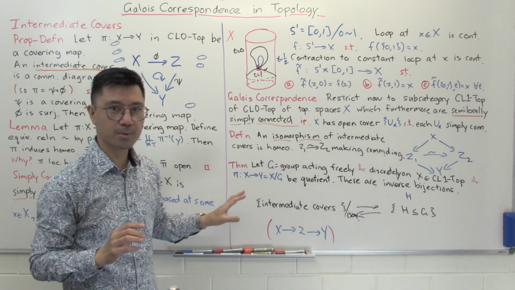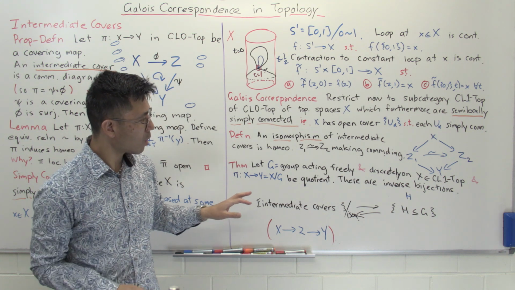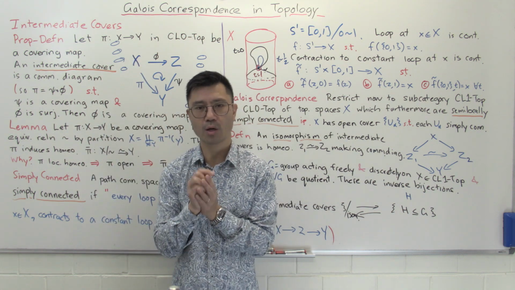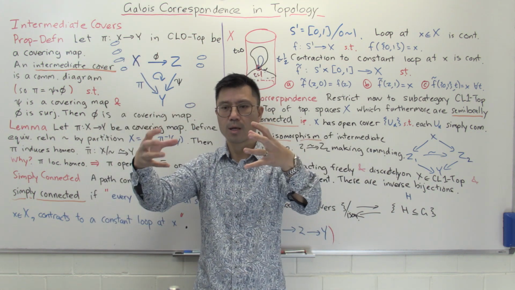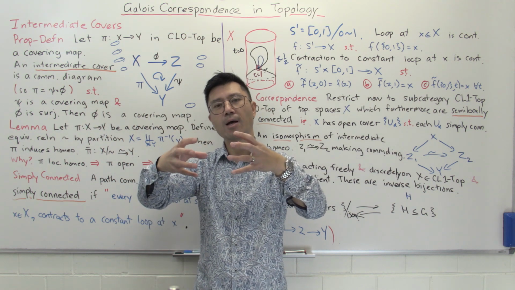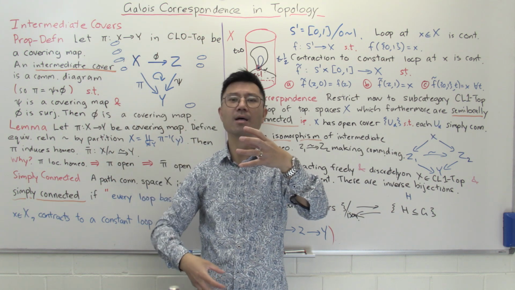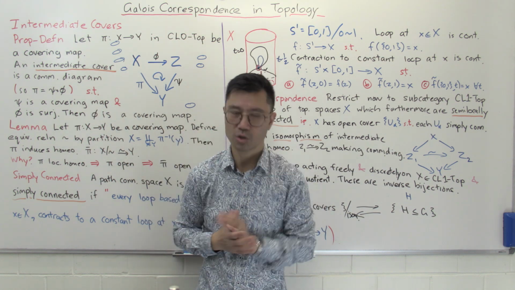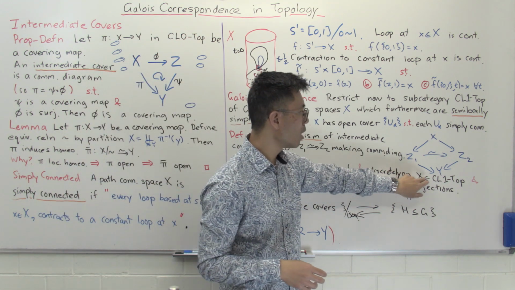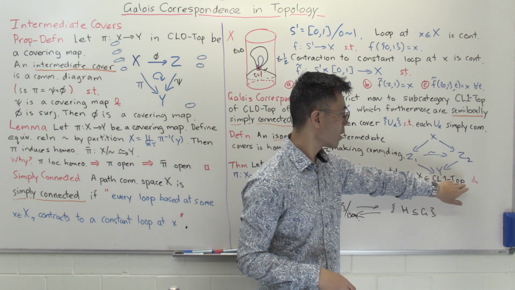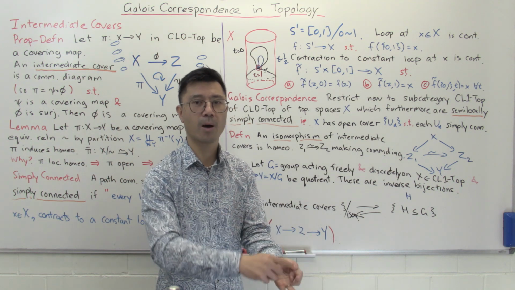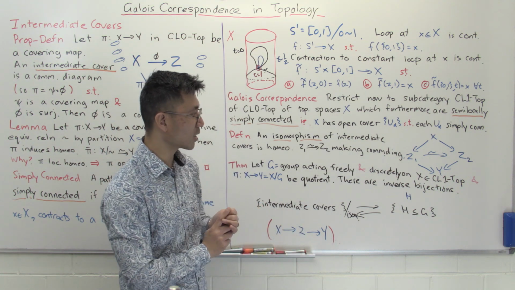In this case, we have the same deal, though I'll write the setup slightly differently. One of the easiest ways to get a Galois extension, in fact they all occur like this, is you start with a field and a finite group of automorphisms of that field, and you look at the fixed field. That will give you a Galois extension. That's the version we'll look at here. We're going to start with some X, a topological space in CL1 top. So it is connected, locally path connected, and semi-locally simply connected.